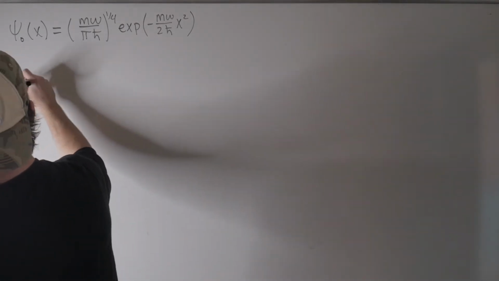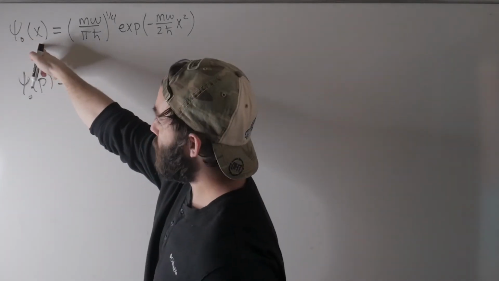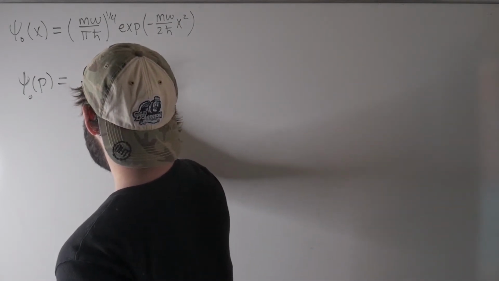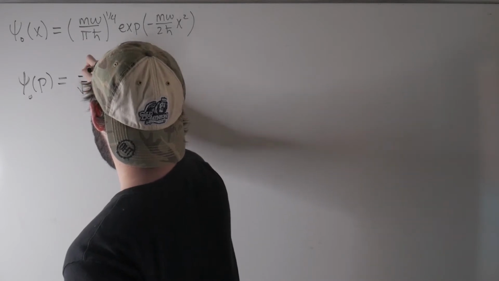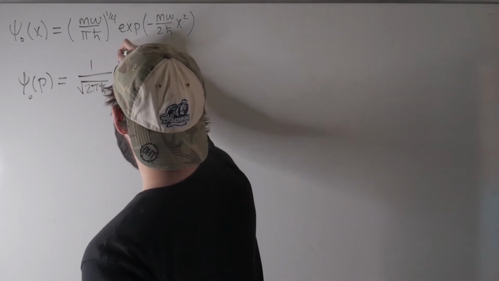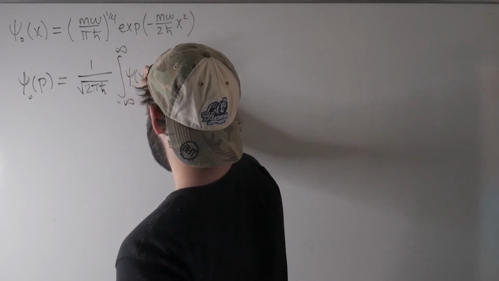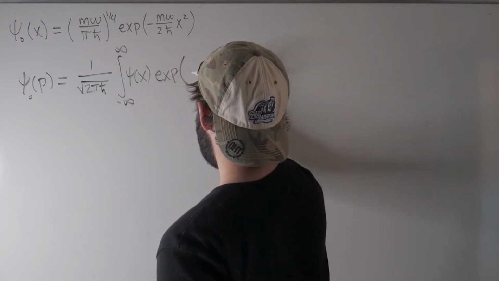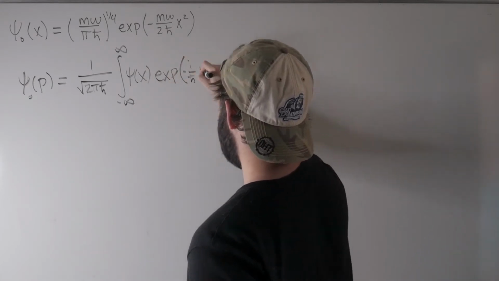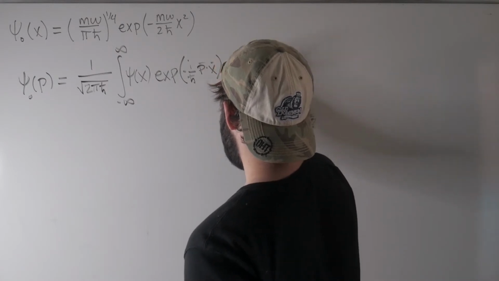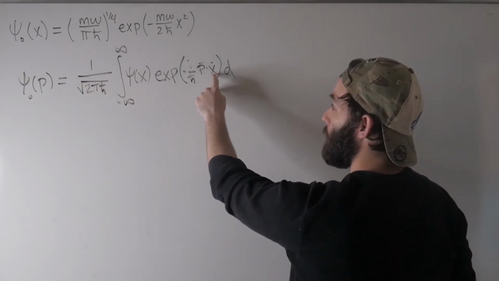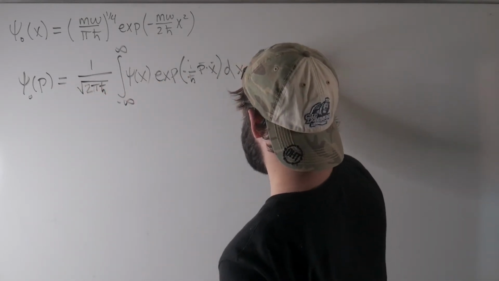So if we want to write our wave function as a function of momentum, we take the Fourier transform of the wave function in coordinate space. And there's going to be some proportionality constant, 1 over the square root of 2 pi h bar, times the integral from minus infinity to infinity of the wave function in terms of x times an exponential of minus i over h bar p dot x. And we're integrating, so we should end up with a function that only depends on p, which means we have to add up all of the x dependence. So we integrate with respect to x.